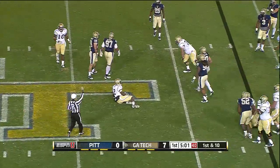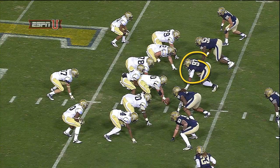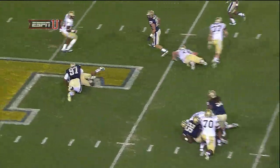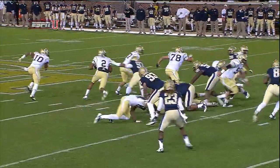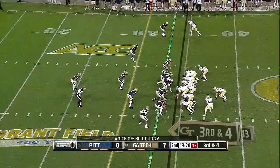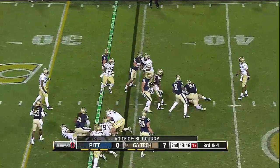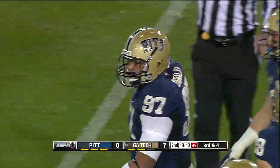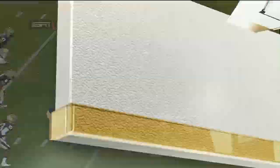Our first look at Aaron Donald, who is a monster up front from Pitt. He lines up right here and watch him get behind the line of scrimmage — he makes a living there, but does his best work behind it in terms of sacks and tackles for loss. He made 25 tackles against people like Tennessee. That's a big tackle up top from Aaron Donald, his second behind the line. That's what you get from a three technique making plays.